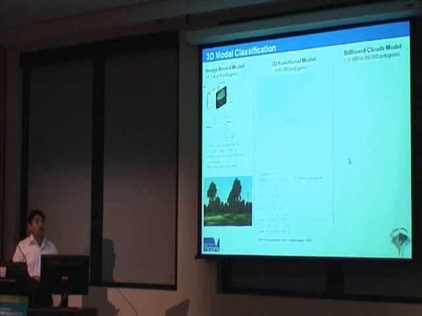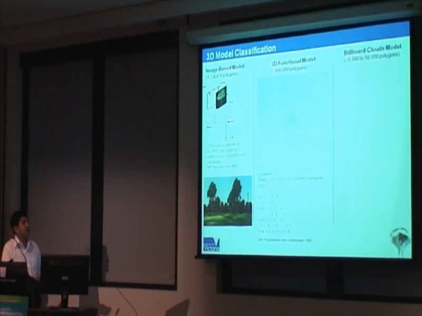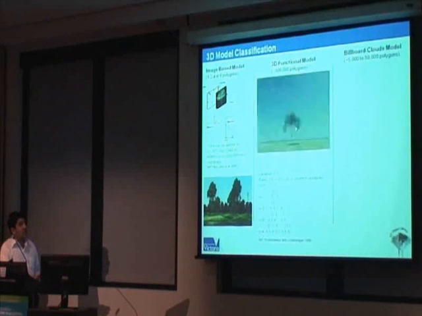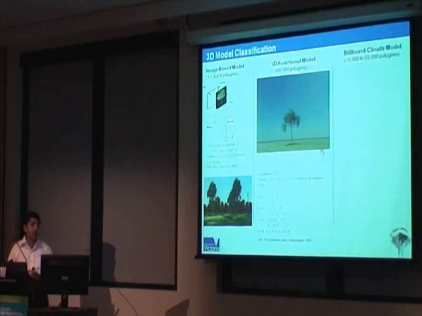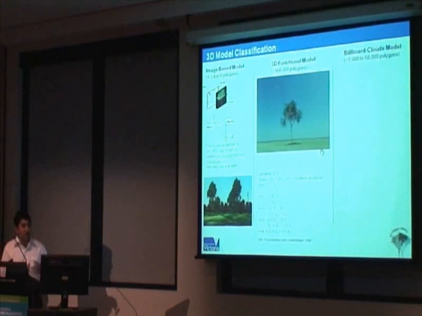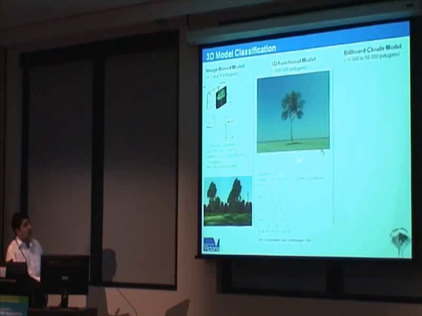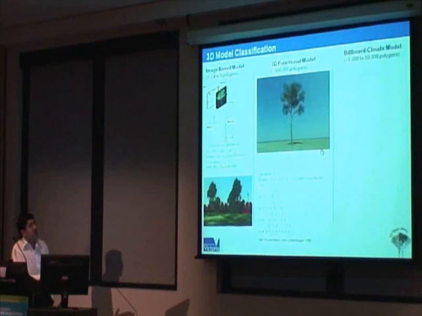The second type of model is the 3D function model. They are very high polygonal, as you see, this model is around 900,000 polygons. And basically it's based on a mathematical equation. As you see below, this is a very simple equation here. And all of these leaves are individual objects. The construction of the leaves is very simple, but when you put these leaves in a specific manner, it becomes a whole very complex object.